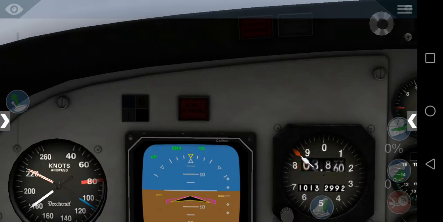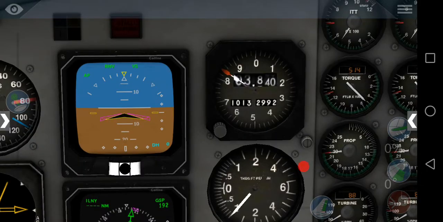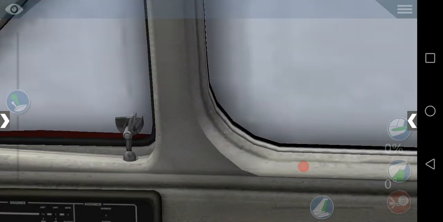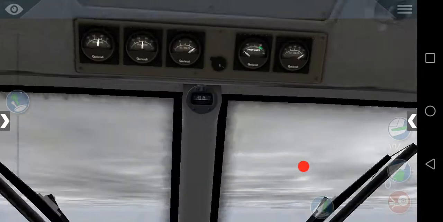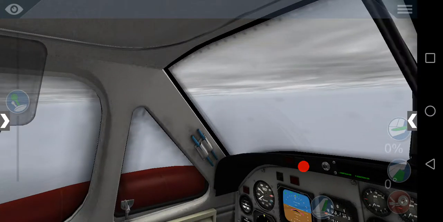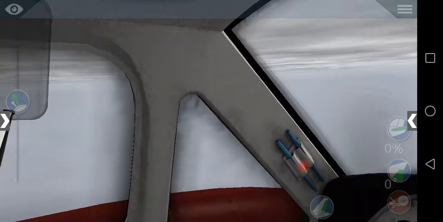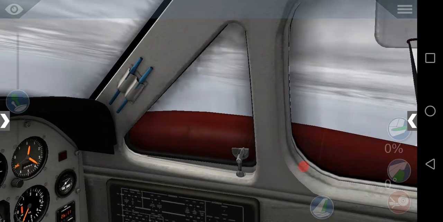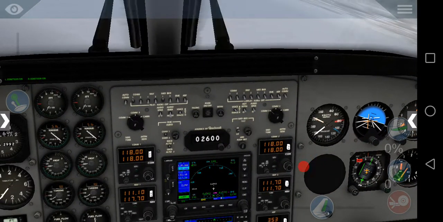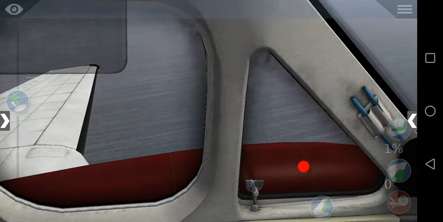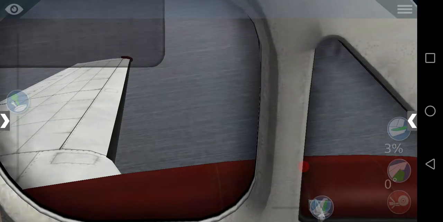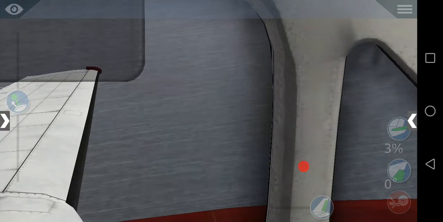We're now passing through 3,800 feet. But as you can tell, we are still in instrument conditions because there's nothing to see outside the airplane. We are flying in very low visibility, harsh weather conditions. But thankfully we do not have turbulence and crosswinds. Alright, there we go. There's the next 10. So the airplane is now banking for us to line up with Echo Yankee. And you can see the ocean down below.